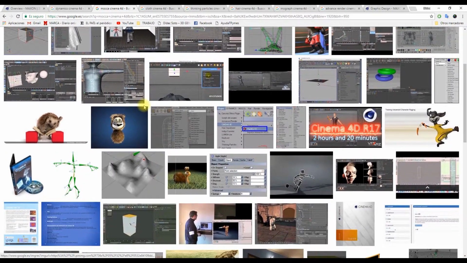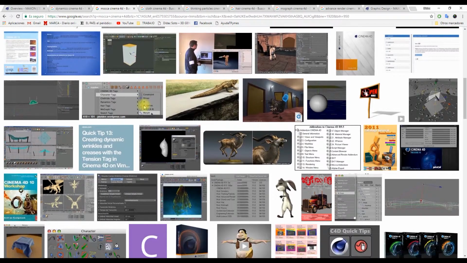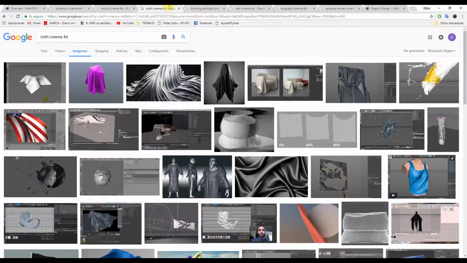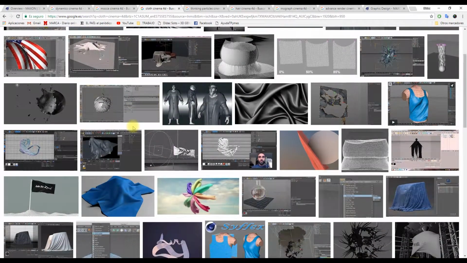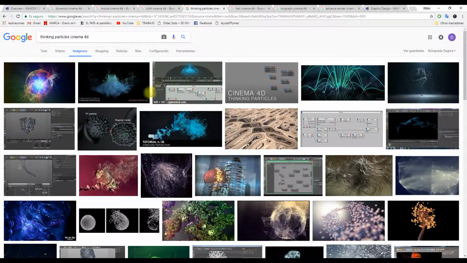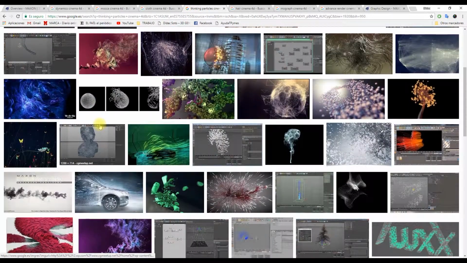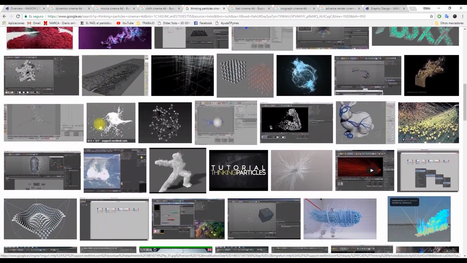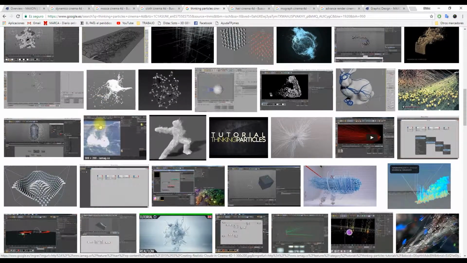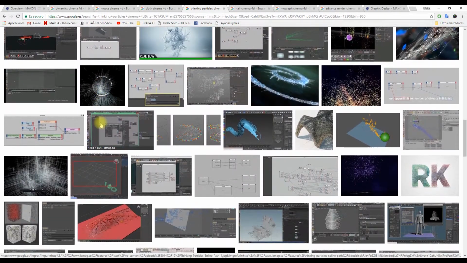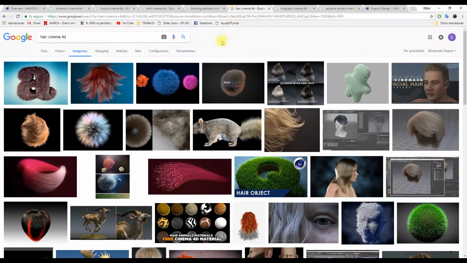Mocha is another module which is used mainly for character rigging, so the creation of a skeleton, for the animation of a character, or anything else. Inside Mocha, there are other modules, such as Cloth. Cloth is a specific module to create and simulate fabric. Thinking Particles is a module that focuses on the advanced management of particles. It has something called Pyrocluster, where you can create smoke, clouds, fire, etc., but it's mostly used to create particles.